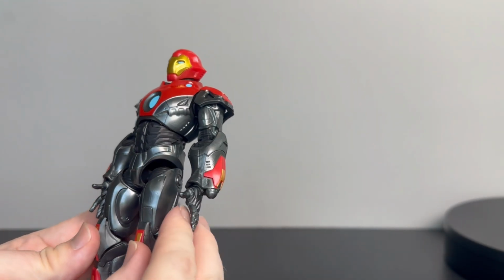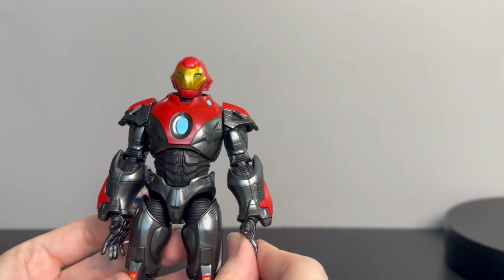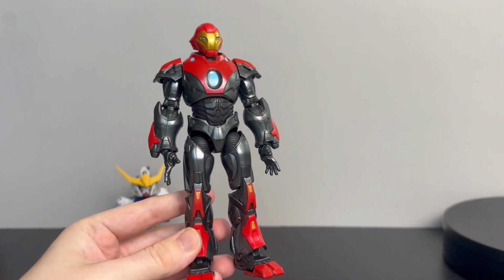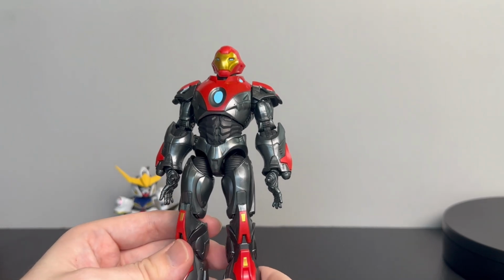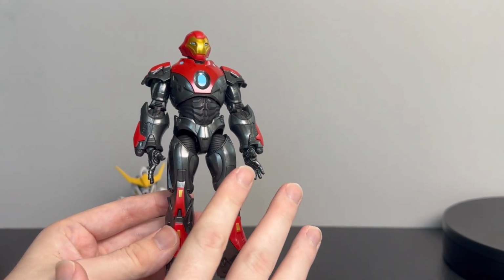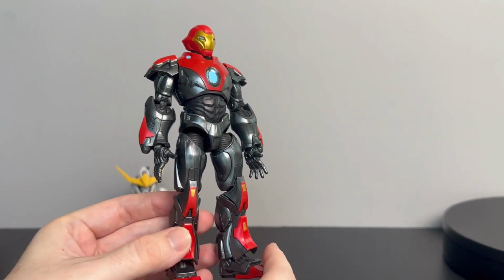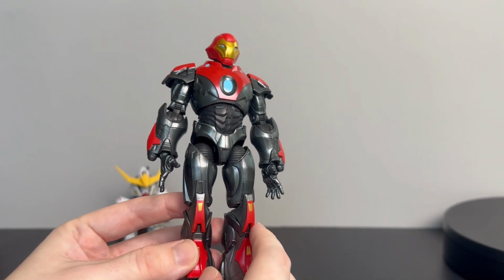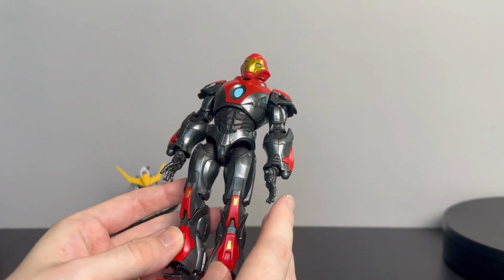The big issue here that comes up with anything like this since the Maximum series release is, how is this not Maximum? We'll get into the articulation and the accessories, and obviously those keep it from being Maximum, but this is a completely new and I would think not reusable sculpt. What else are they going to be able to use this on? This is the only version of the character that exists that looks like this. This is an original sculpt, and you can pick it up for 25 bucks.